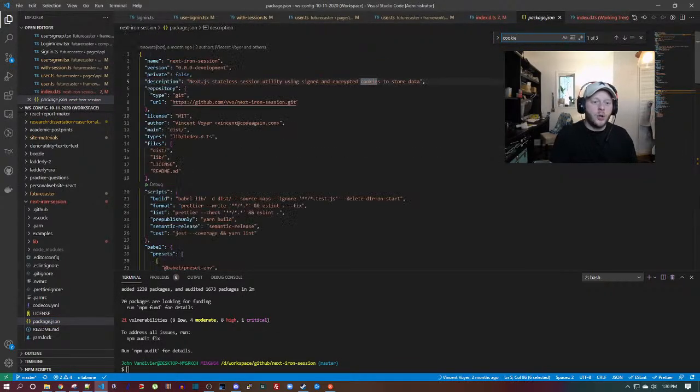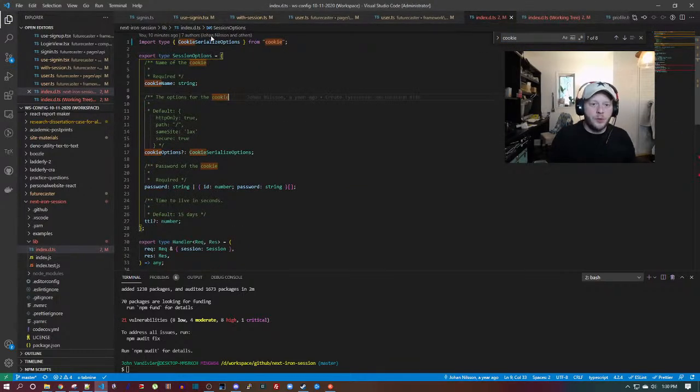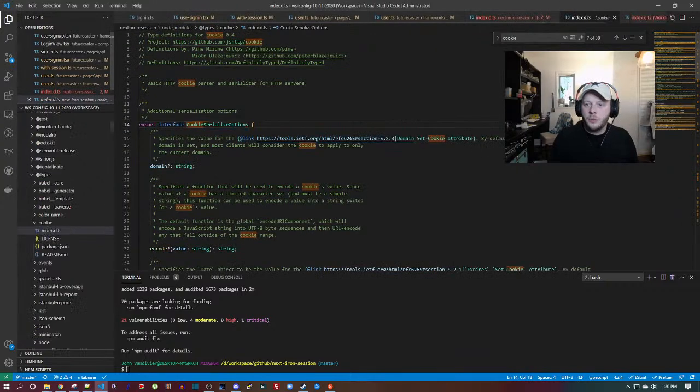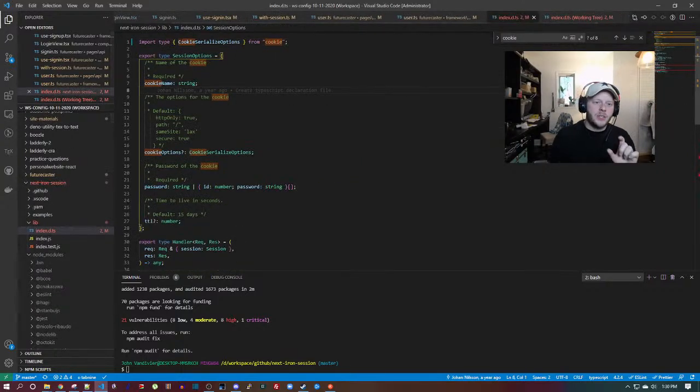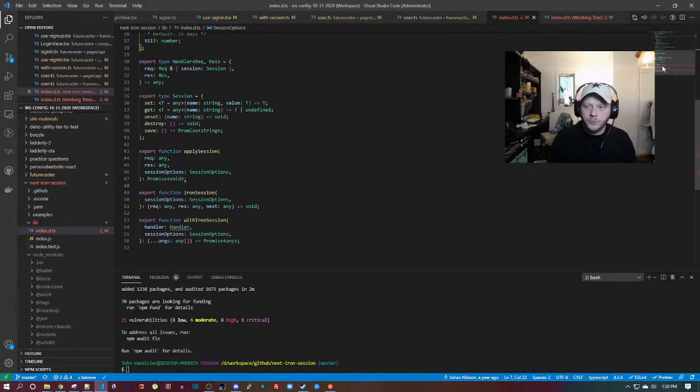Cookie and Cookie types are both installed. So I'm happy to import from Cookie. If I hover, I do get feedback information, which indicates that this is an appropriate export. I can control click, on Mac it's command click, and it takes me to that export definition. So this is a valid import, so the change that I did seems fine.